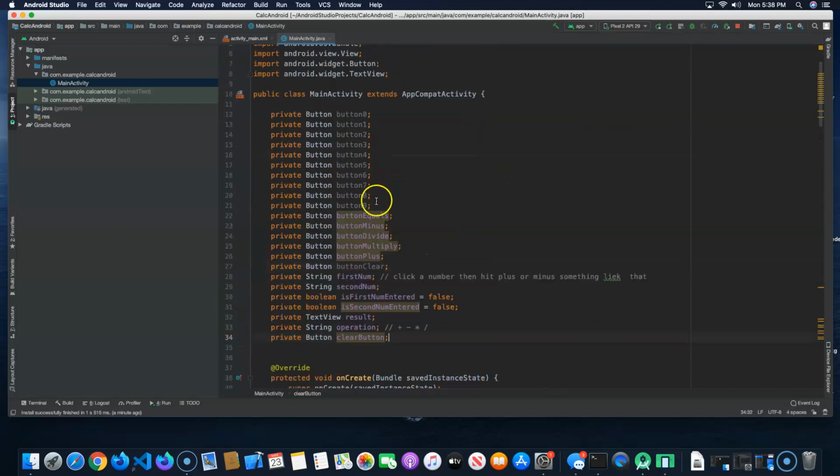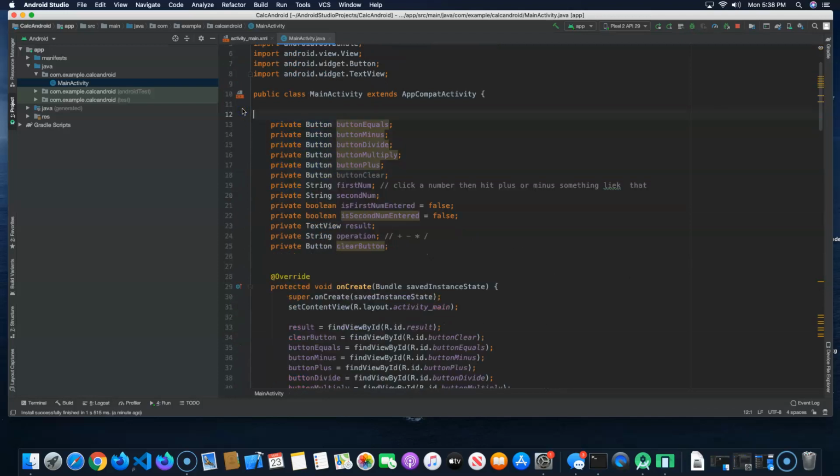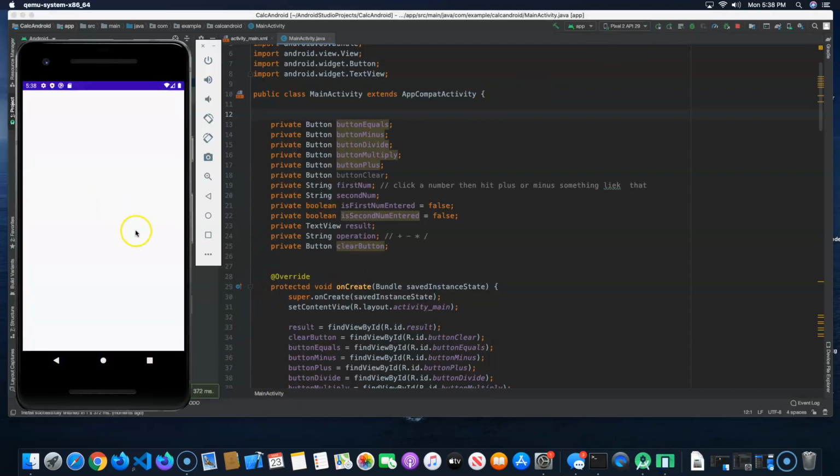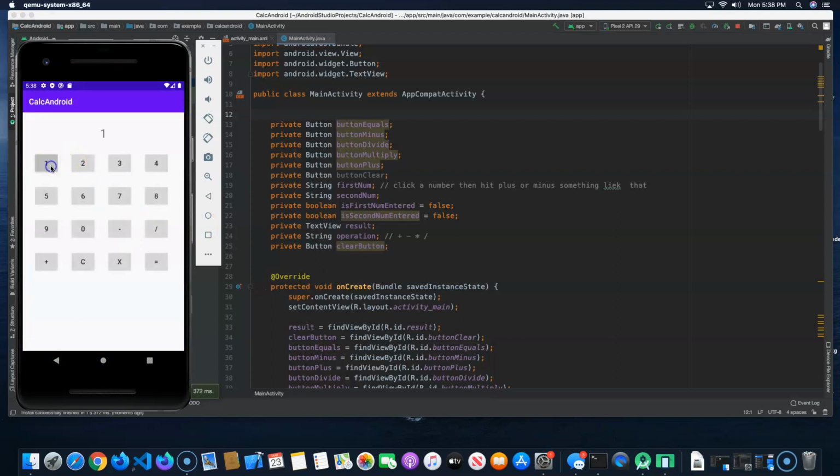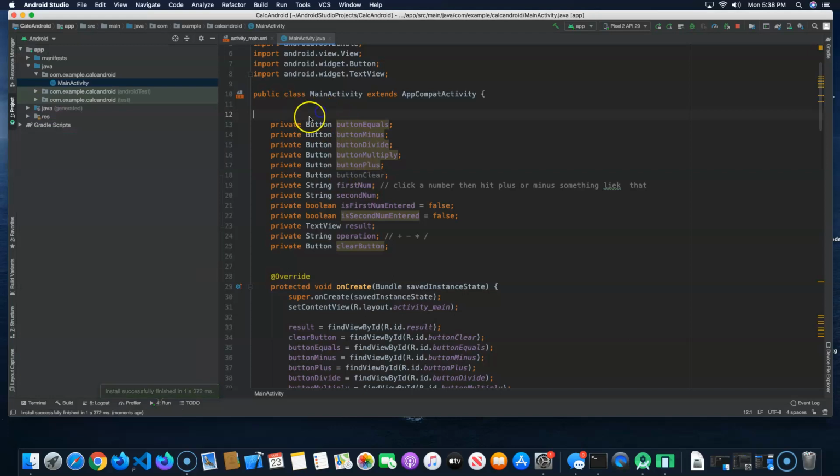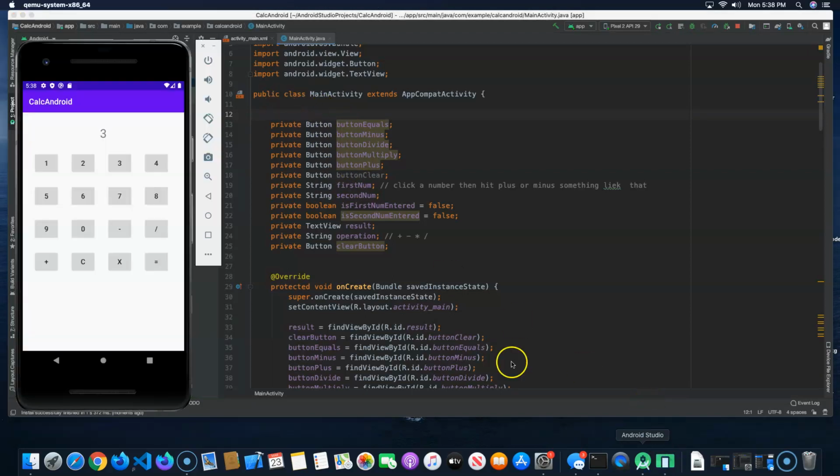And real quick, if I were to delete all these, it's actually perfectly okay. So I actually created all those in the beginning for no reason at all, which is kind of annoying.